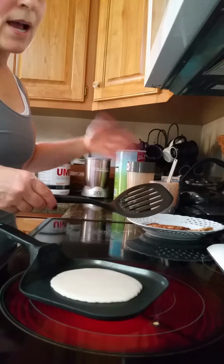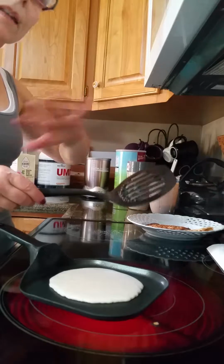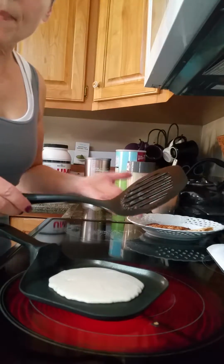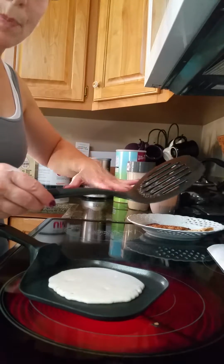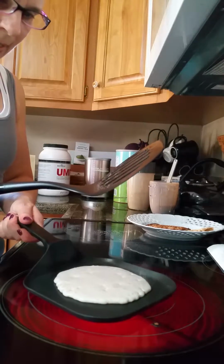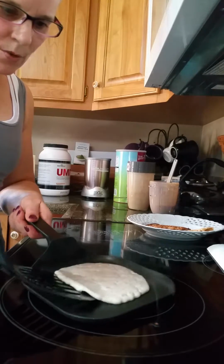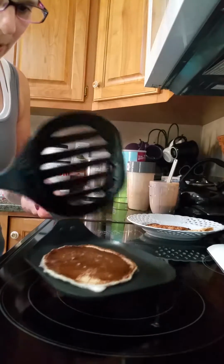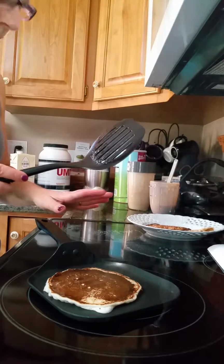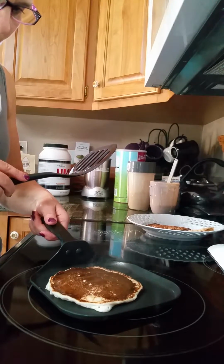So what I like to do, I will go ahead and mix up a batter and just make like a boatload of these and let them all cool individually on cooling racks. And then you can freeze them and just slide a little piece of wax paper in between each one. That way, when I'm on my way to work and if I want hotcakes that day, all I have to do is pull out like 6 of them, and I'll spread a little bit of peanut butter or almond butter on top of them, roll them up, and eat them on the way to work. Really delicious that way. And they're starting to rise. It's looking good.